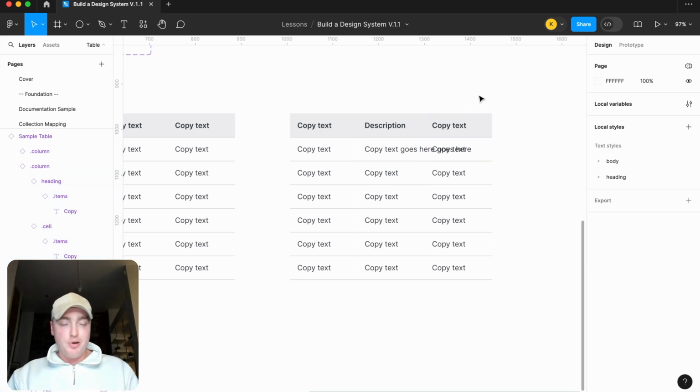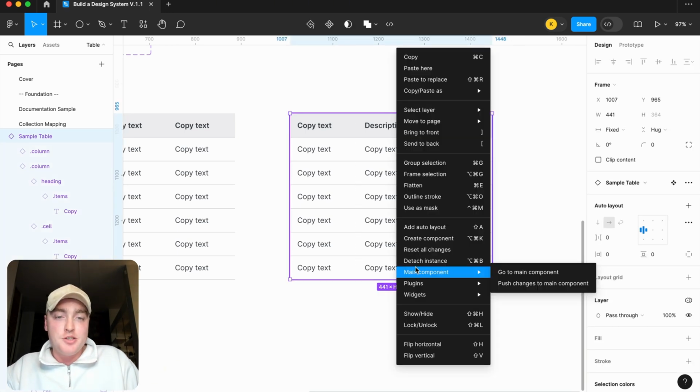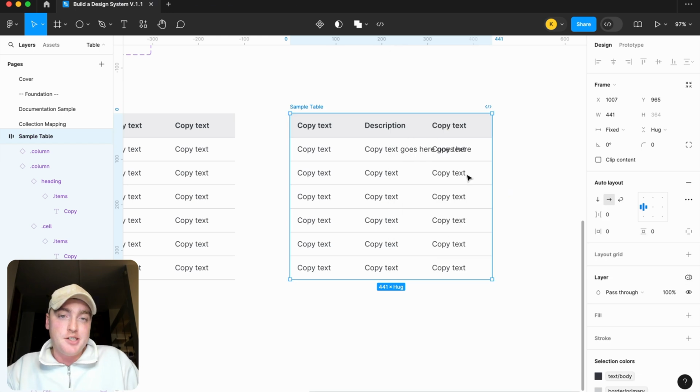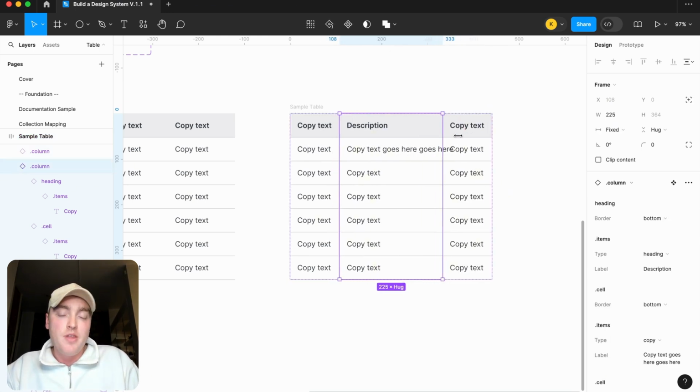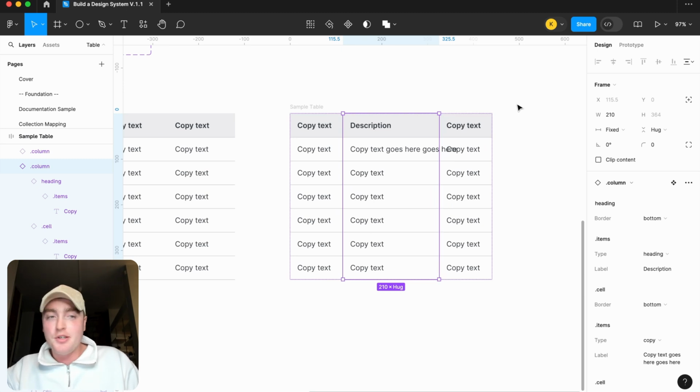Now, detaching components is never recommended, but again, Figma is not built to work with tables. Figma is not an app designed around data tables. Designers, when they're building data tables, just go ahead and make it work. So oftentimes what I do see a lot of is detaching and then just manually adjusting as you need to. Again, not recommended, but if you do that, that's totally fine. Again, Figma is not built to handle data tables.